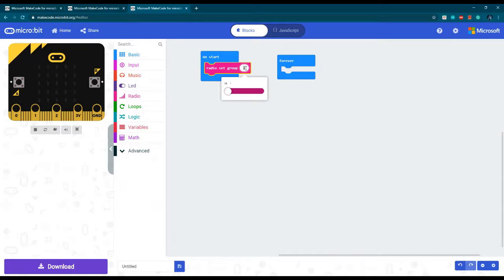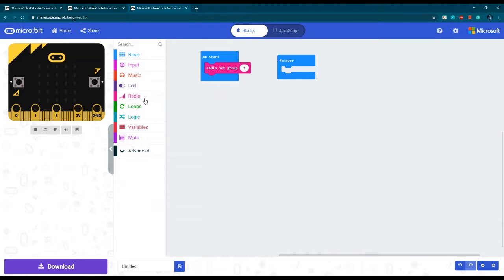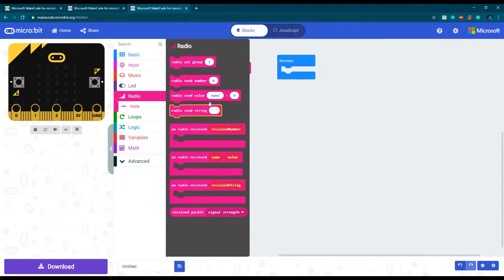If I am using 1 on this micro:bit, and I need to communicate with another one, I have to use 1 also. Otherwise they are not in the same channel, so they can't understand, they can't receive what you are transmitting from here. Okay, after setting the group, you can use those.